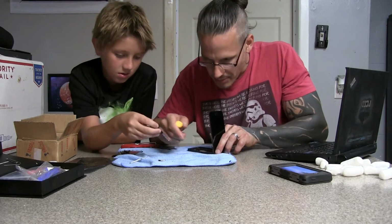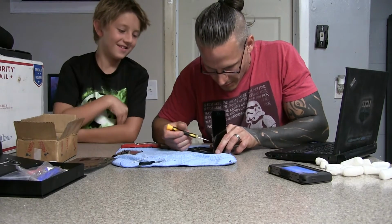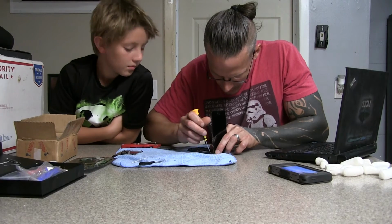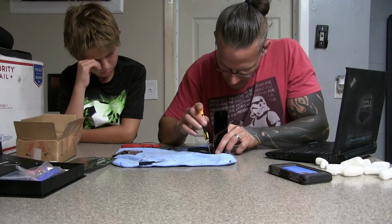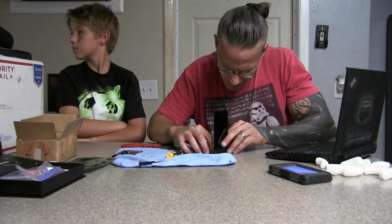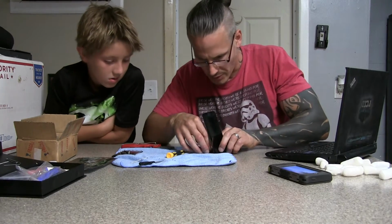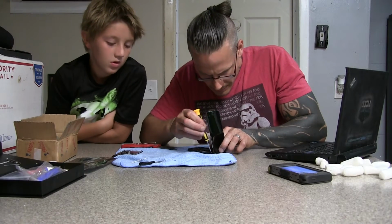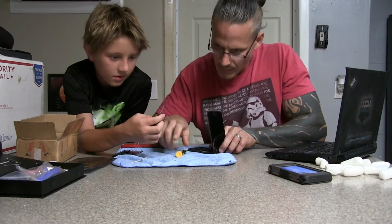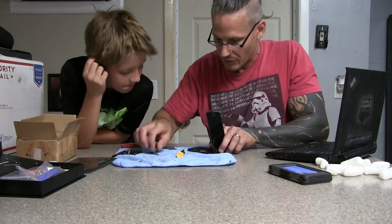Make sure you don't over tighten them either, because you don't want to strip these screws out. That's the last thing you want to do. All right, and get the last screw in here. Make sure we got a good hold on here. This is the star head key. This is for the very bottom, just those two screws.